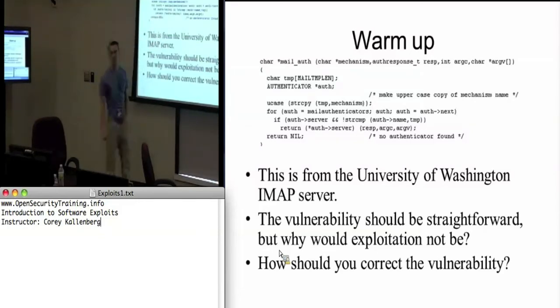I scoured the internet for examples of publicly released bugs, because I wanted you to see what these look like in the real world. Oftentimes they're not as simple as what I've been showing you in our labs with, like, a strcpy or something like that. Oftentimes they're a lot more complicated. So in some of these examples, I'm not giving you all the code. You're going to have to make some assumptions about what the data is. That's okay. Make assumptions all day. Just try to spot what you feel is fishy or what you think could be the problem. And this is the easiest one we have. Can anyone spot what the problem is here?